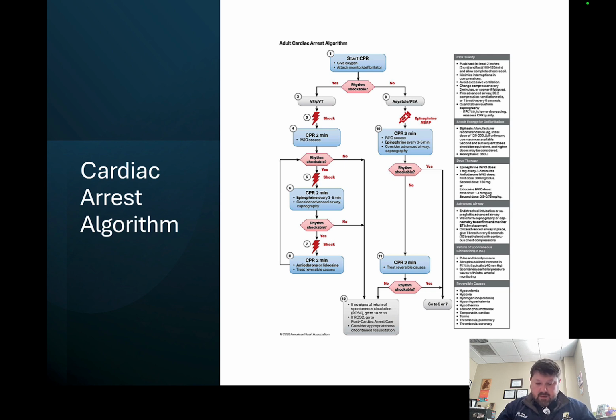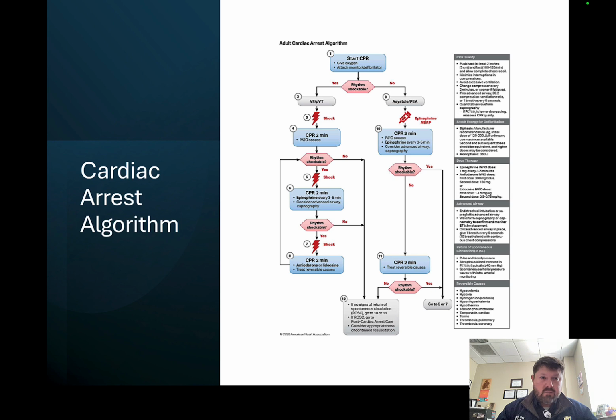So looking at this algorithm, the cardiac arrest algorithm, if we note that this patient is pulseless and apneic, we need to start CPR immediately. Starting CPR includes chest compressions at 30 to 2 and also bagging. If you're by yourself, compressions are most important. Then we need to put them on a monitor. Are they in ventricular fibrillation or ventricular tachycardia without a pulse? Then immediately shock. Don't wait your full round of 2 minutes. Go ahead and shock. Then we continue with CPR for 2 minutes.